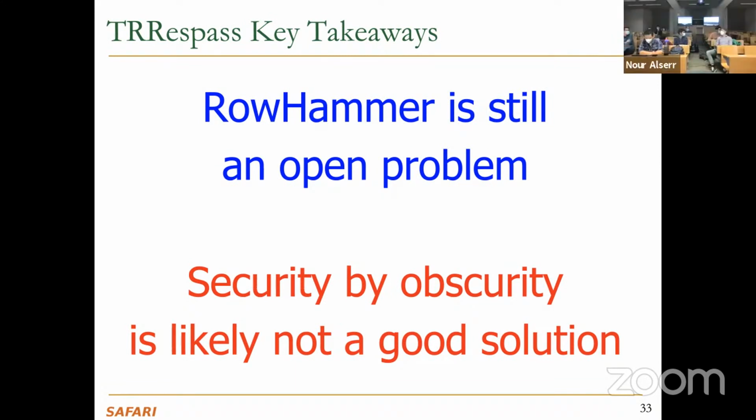Yes, I was wondering, when you say that RowHammer is still an open problem, does that mean that if I rented a virtual private server at one of the big providers, could I RowHammer that server, or do they have mitigations in place? Could you say again, big providers of like cloud providers? Virtual private server, I mean, any cloud server, if I rented one.